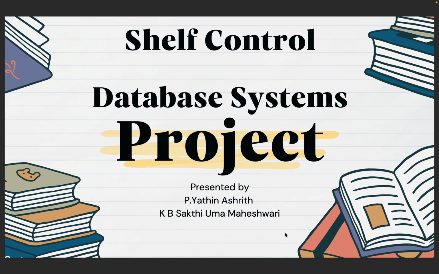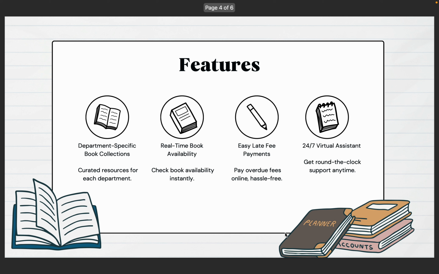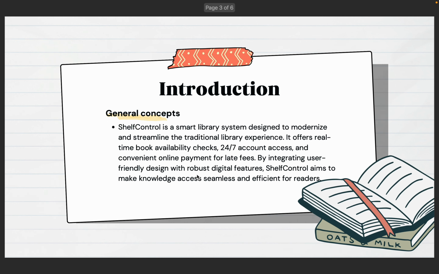Hello everyone, and I'm here to present my project, as part of which we built a web-based application which has many specific features like department-specific book collections, real-time checking access for book availability, and curated resources for each department and availability of all the books. As part of this, we built a library website.